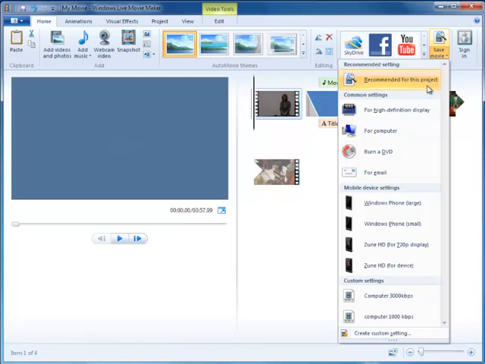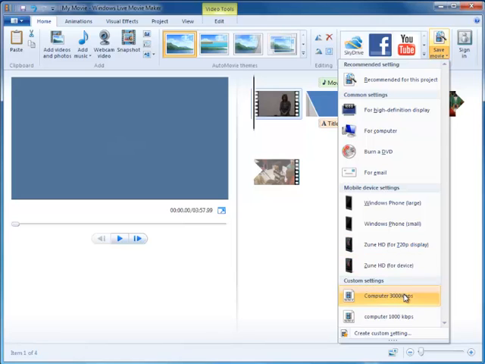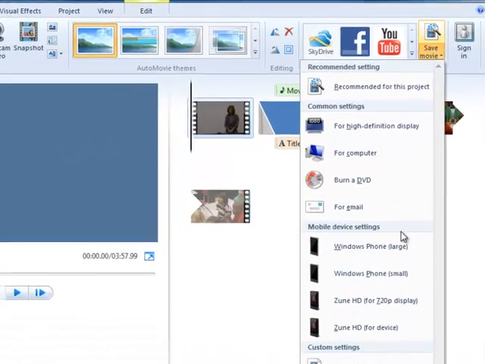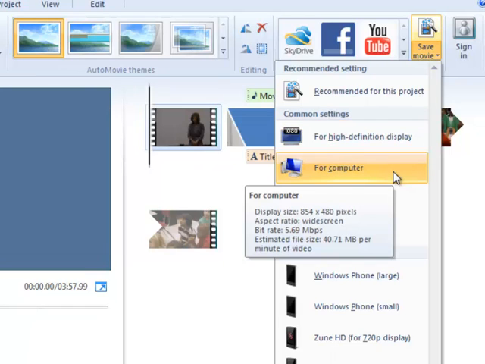You will then see a drop-down list containing several options. These options are differentiated by various production settings, which can be viewed in more detail when you move your mouse over each option. You will see information such as pixel size, bitrate, and file size per minute of video.